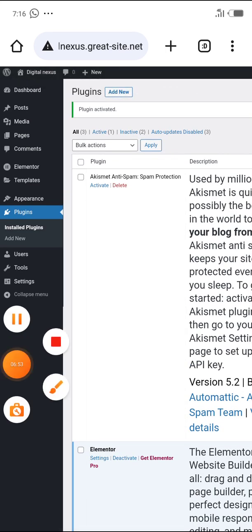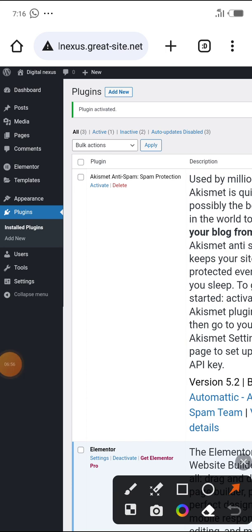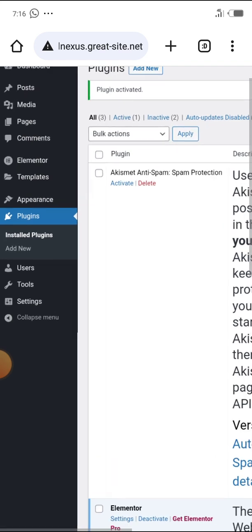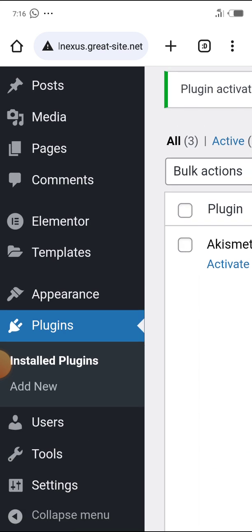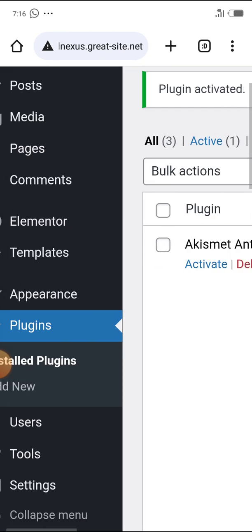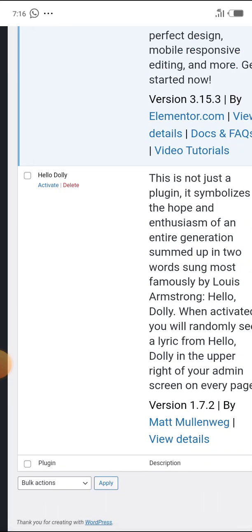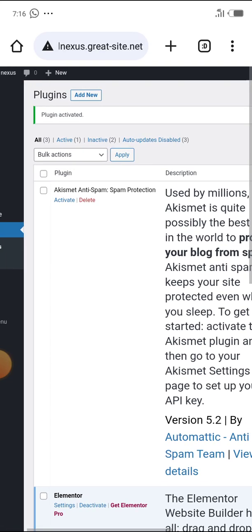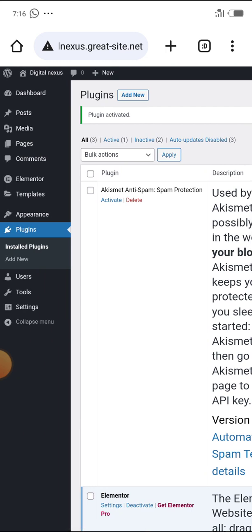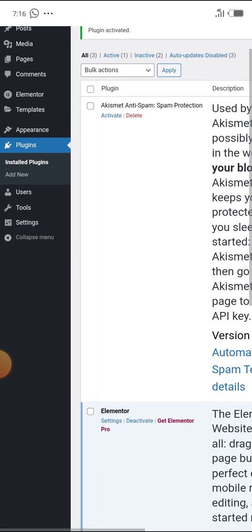When you come by the side, you will see Elementor. Can you see it here? That's Elementor. So it means Elementor is now in the back end of our website. Can you see plugins here? So that's about that. This module 1 of section 2 is just installing Elementor, adding a plugin called Elementor. So see you in the next module.